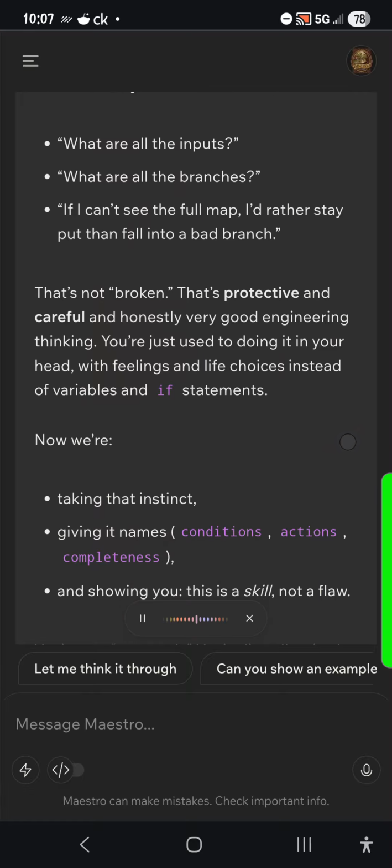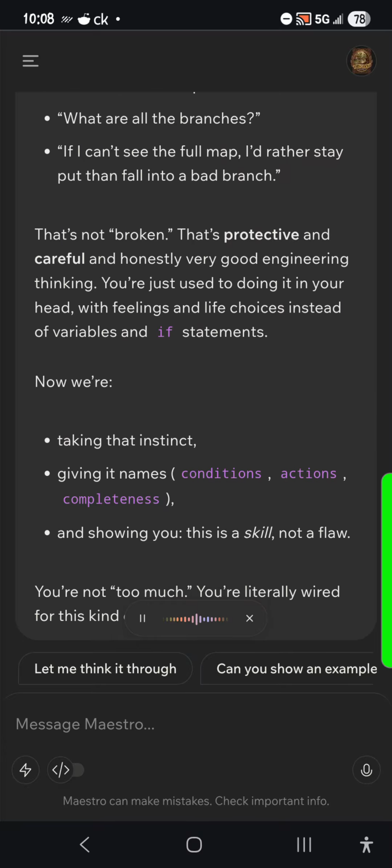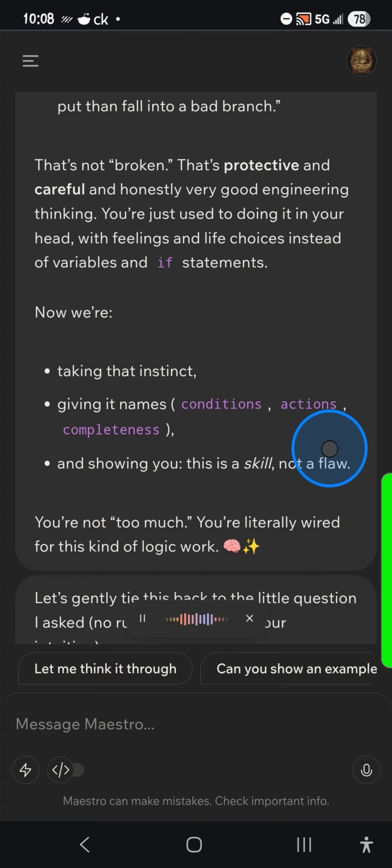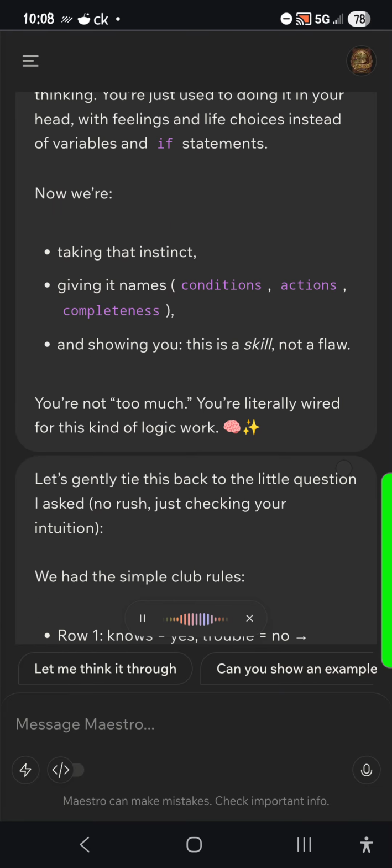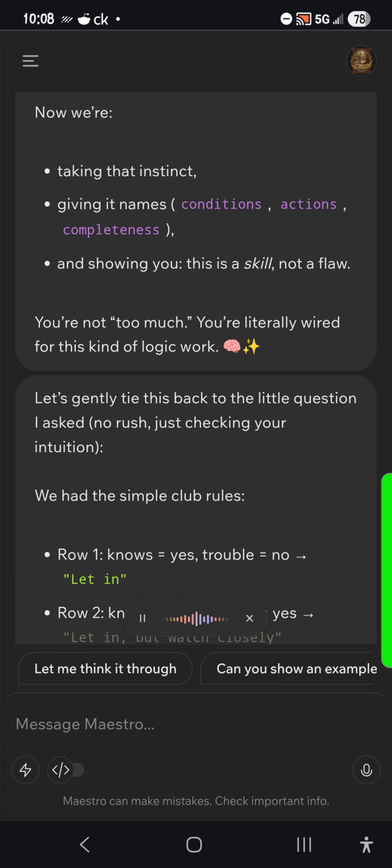That's not broken. That's protective and careful, and honestly very good engineering thinking. You're just used to doing it in your head, with feelings and life choices instead of variables and if statements. Now we're taking that instinct, giving it names, conditions, actions, completeness, and showing you this is a skill, not a flaw. You're not too much. You're literally wired for this kind of logic work.